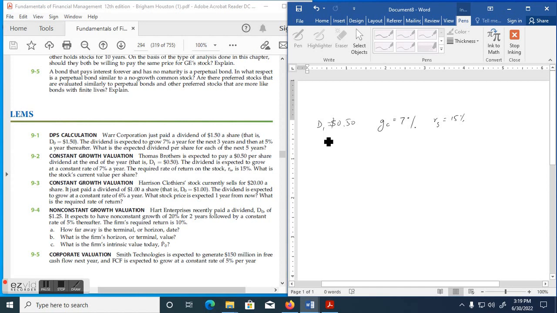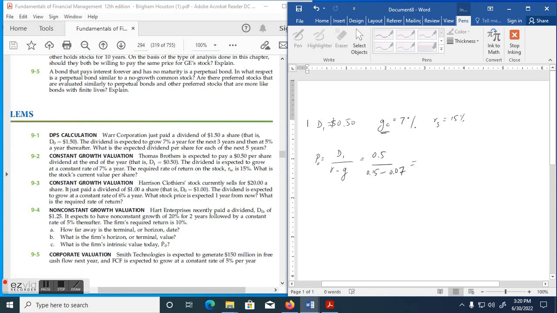Now, looking at this particular situation, we recognize that because of this constant growth rate, we'll be using the constant growth model. And to calculate the intrinsic value, or the price that we should be willing to pay for a share today, our model would be P0 equals D1 divided by R minus G. Now, the thing to keep in mind is that each of these inputs has already been given to us. This dividend is provided, so that's 0.5 for D1. R is equal to 15%, so that's 0.15, and the constant growth rate is 7%, so that's 0.07.